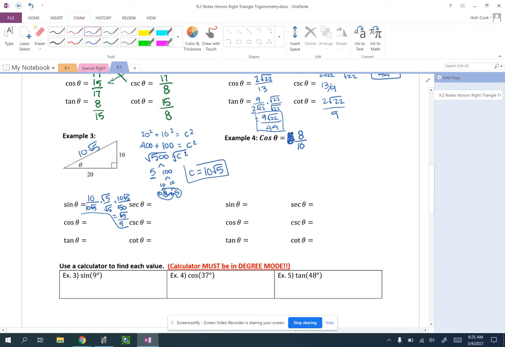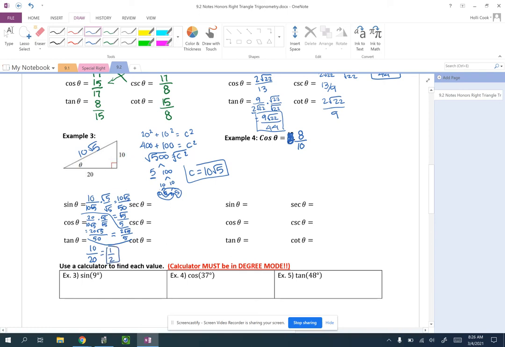Okay, now for cosine, we're going to be doing our adjacent, 20 over our hypotenuse. And if we rationalize that one, we get 20 square root 5 over 10 times 5, again, is 50. And 20 over 50 is going to be 2/5. So we get 2 root 5 over 5 for cosine. Okay, and then our tangent is the opposite over the adjacent. So that's 10 over 20, or 1/2.